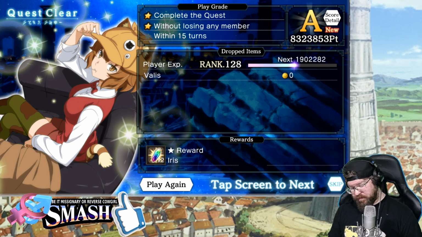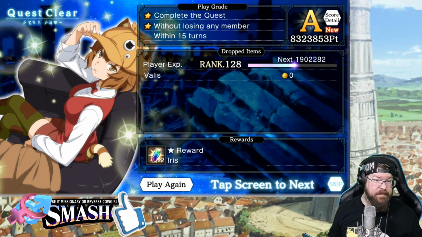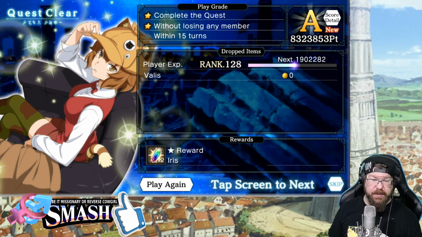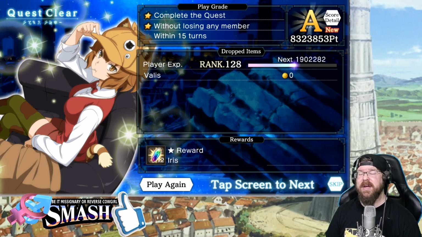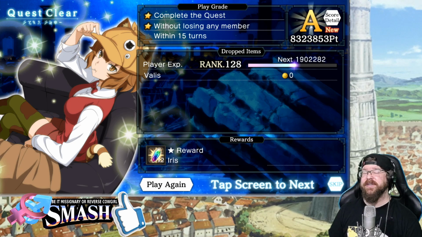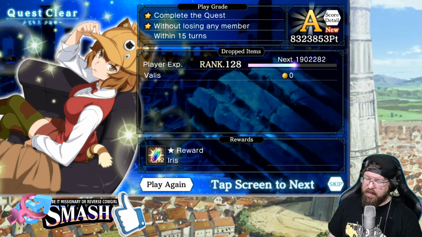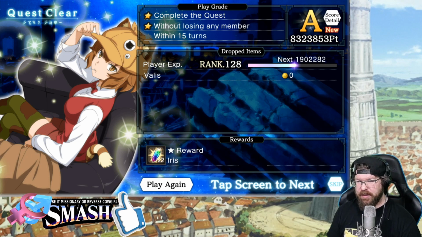Let me know if this is helpful in the comment section. I'm pretty happy with the results. This is a team that a lot of people could build. If you can't build this exact team, obviously, we've already talked about analogs for some of the units on the team. Every unit on this team has somebody that can do the main things that we need. So go build your teams, guys.